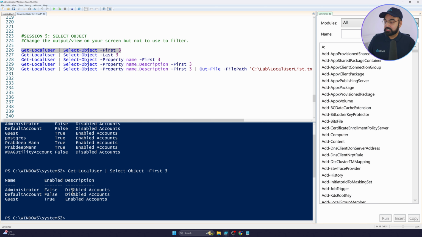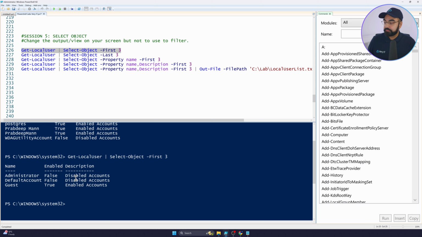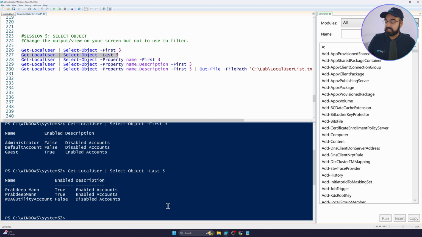Now, if we were to run that, this will in turn return the following output, whereby it's changed the output or the view that's within our PowerShell. That being said, we can repeat the same as above, but we can look at the last 3. So if I were to then repeat this, but change it to the last 3, we would just essentially replace the first with last. Do that. You can now see that it has generated an output whereby it shows the last 3. Second script. The third script is going to essentially be whereby we're filtering it based on the name and the description of the first 3.